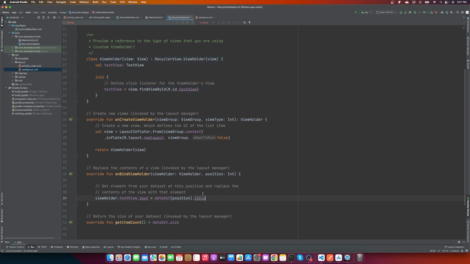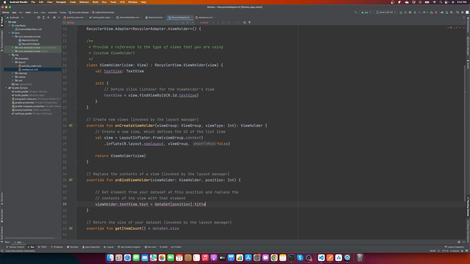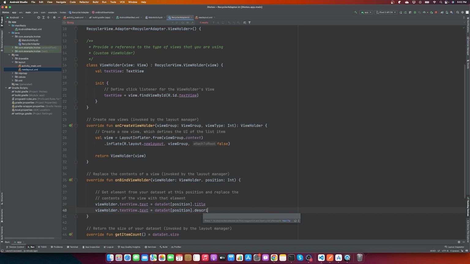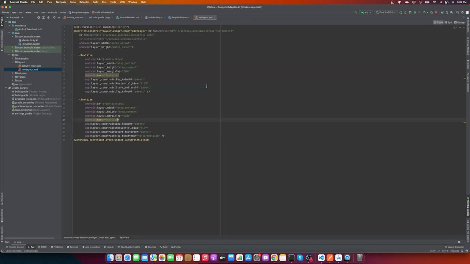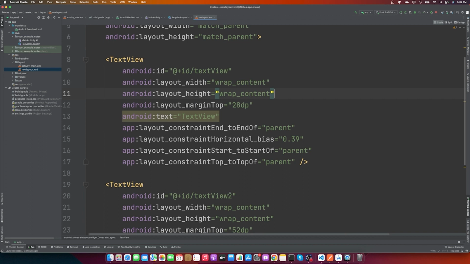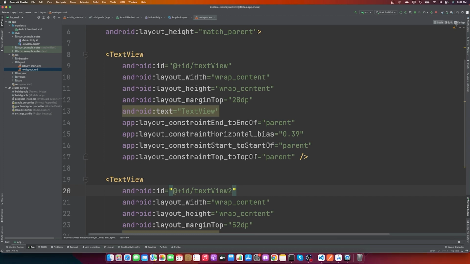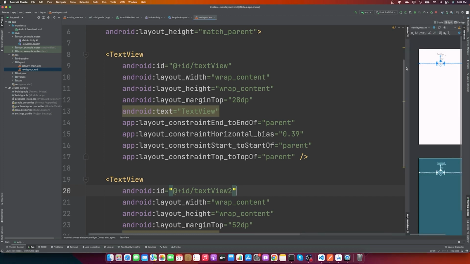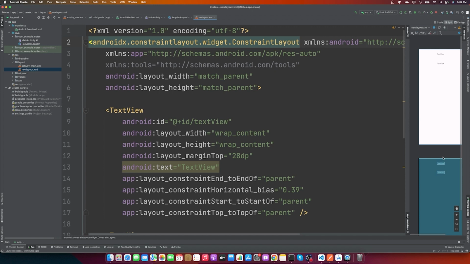What I've done here is I have said inside a text view, you simply populate the title, and let's also populate the description for text view 2. And this is a new layout which I've created inside of layout. And here I have this text view and text view 2. So these are the two text views which I've created. And if I show you the layout, it looks something like this. So this is the layout which I've created, and you can easily create it using the constraint layout.